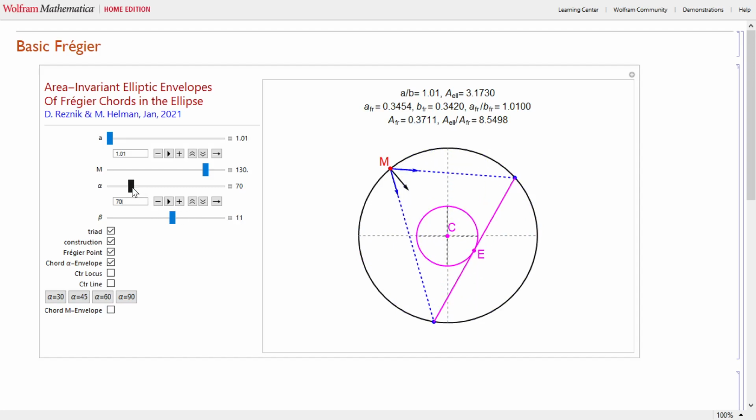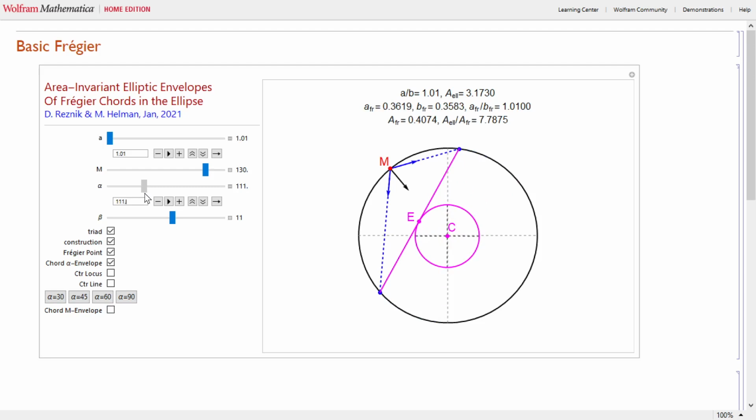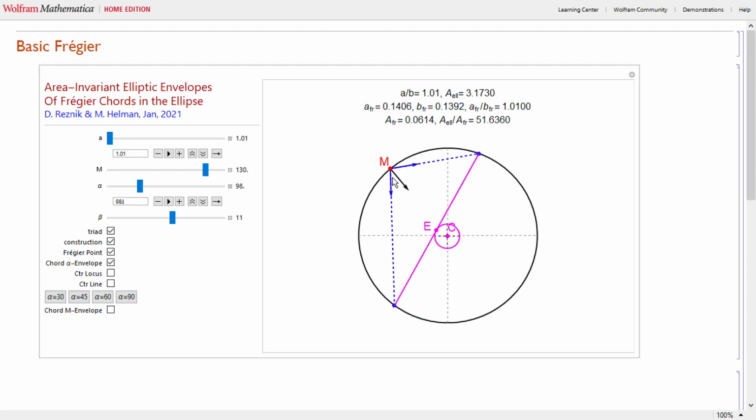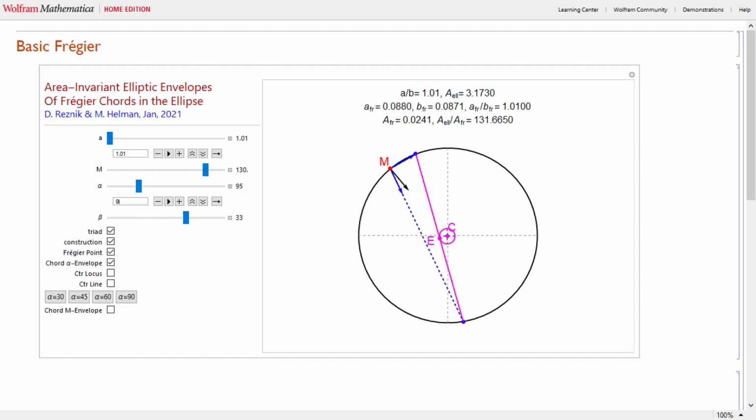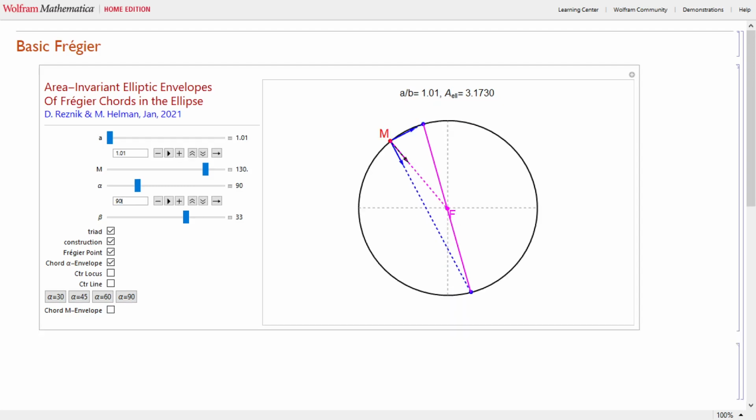Okay, of course I can place this anywhere, and I can change the rigid angle between these two blue arrows to a different value, and I'm going to get a different radius circle. In the limit, when the angle is exactly 90, so let's approach that. I'm at 98 now. Let's go to 95, 92, 93. As I hit 90, I get the Frégier point, and all I have is a family of right triangles. And as we know, that chord is going to have to be a diameter, and all these diameters are going to have the center of the circle in common.